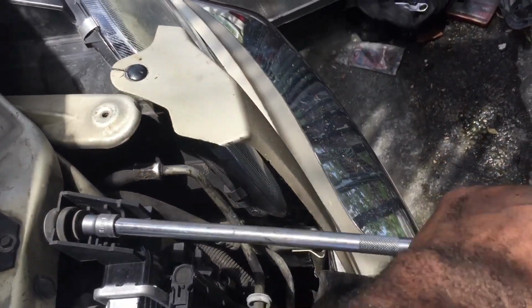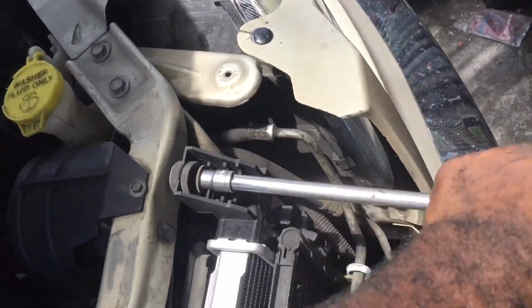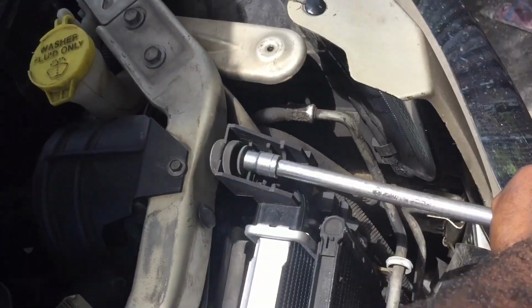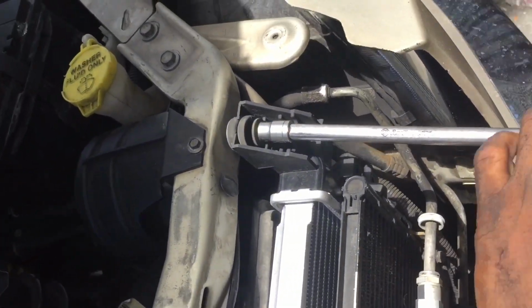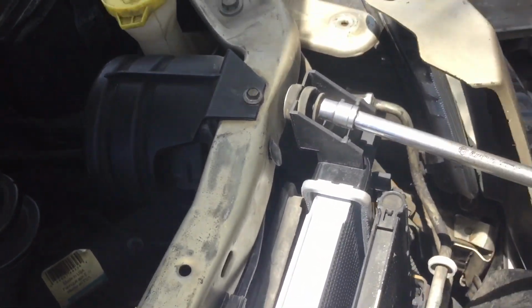Make sure you put everything back that you took out. Make sure you put everything back. They wouldn't put it there for no reason, like my daddy would say. They didn't put it there just to put it there. They had a reason why they put it there. So make sure you put it back, okay?